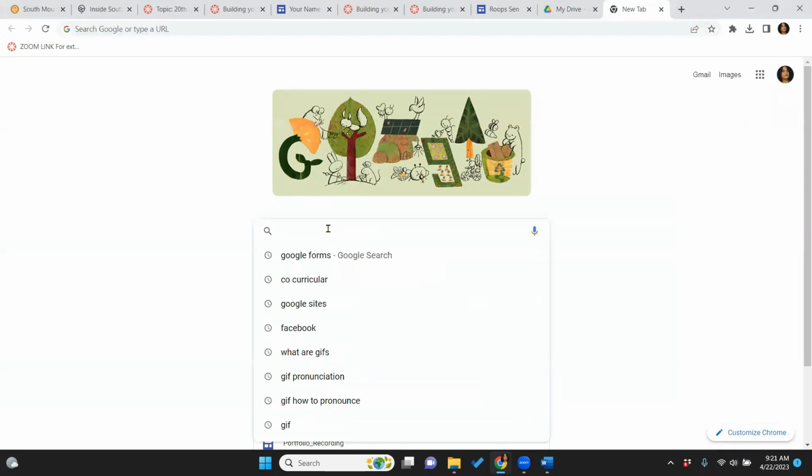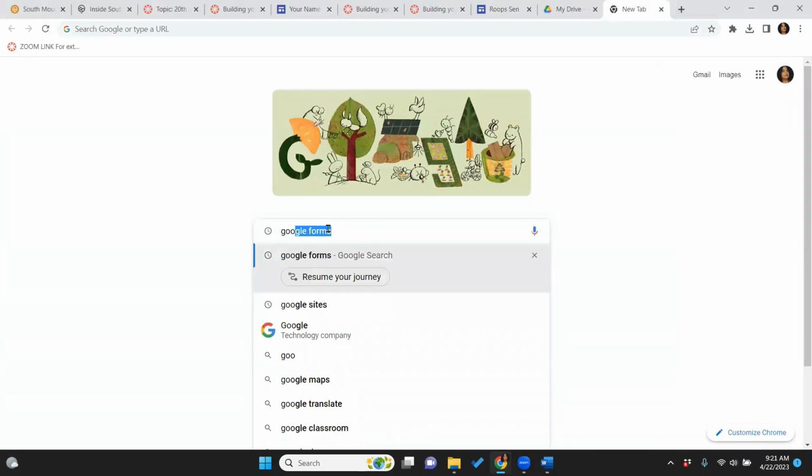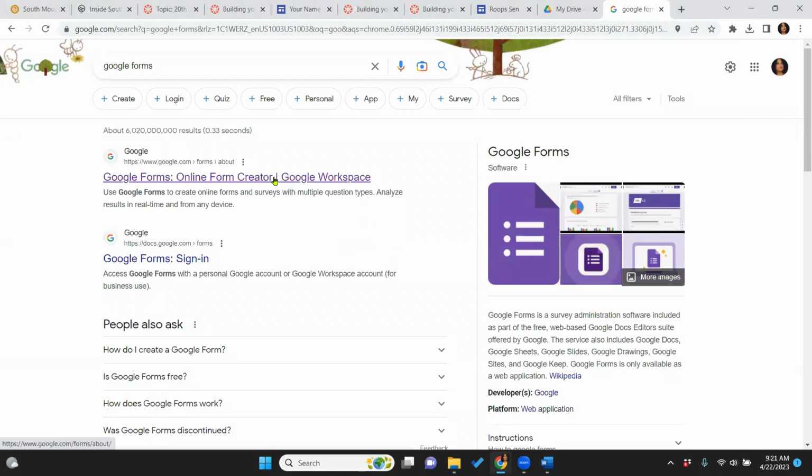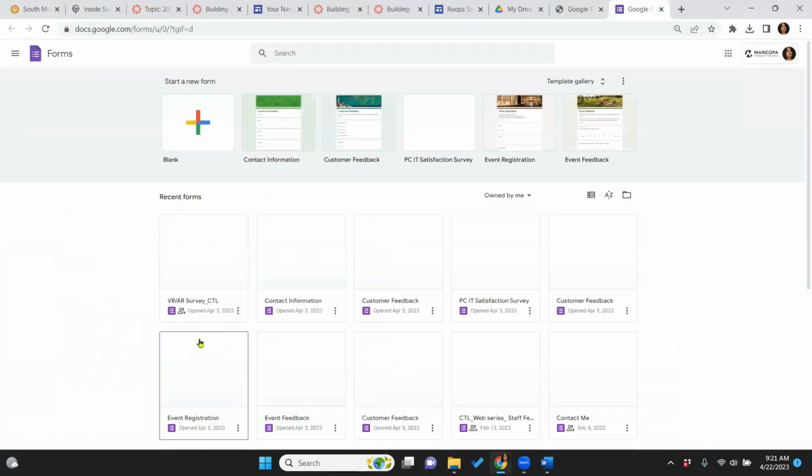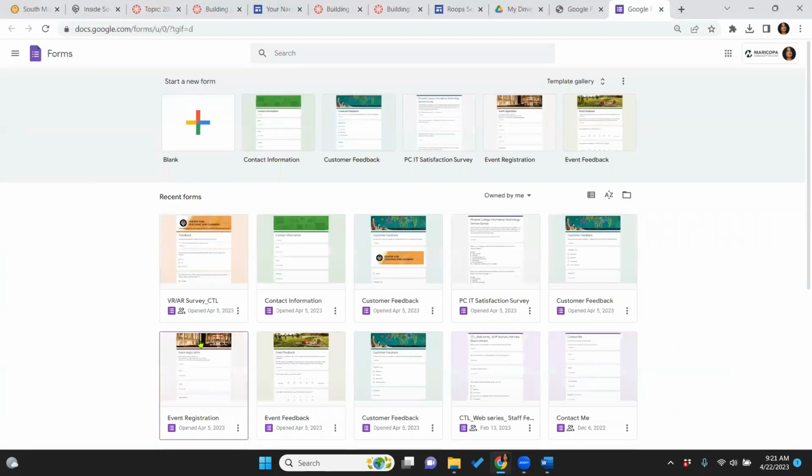I'm going to search for Google Forms. Yeah, Google Forms, and I'm going to go to Google Forms, then go to Forms. It'll take you over here and you have a lot of templates that you can choose from, but I'm going to choose from contact information.